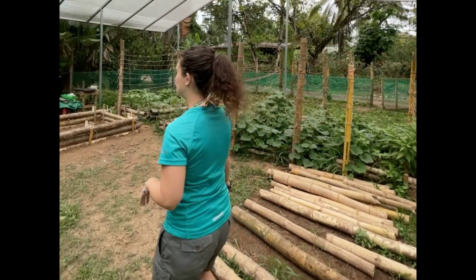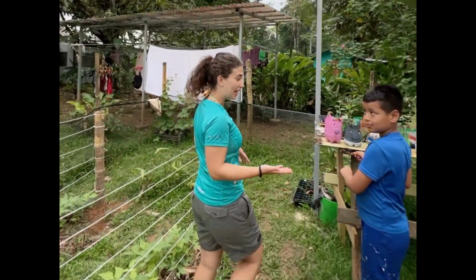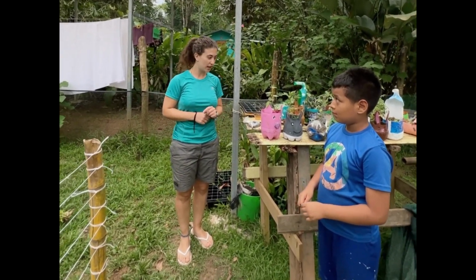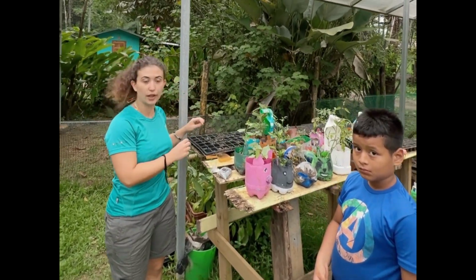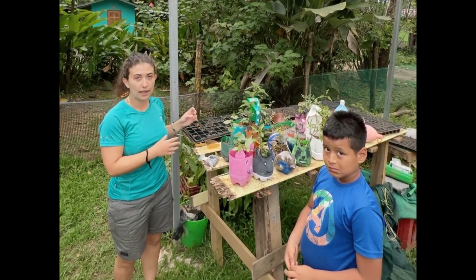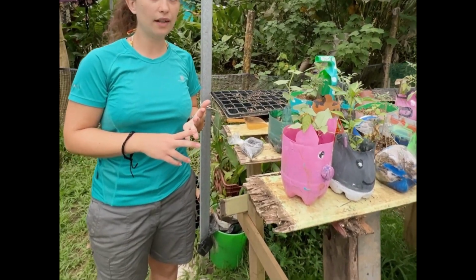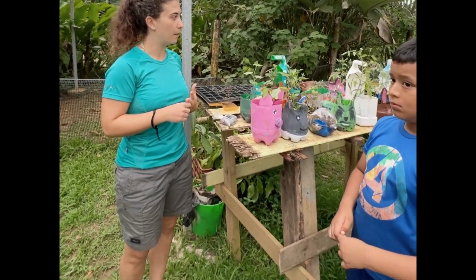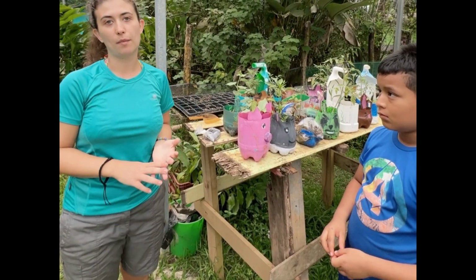If we go over there, we can see more of it. And actually, one of them. Hello. This is our friend Alan, and he's one of our kids that helps in the environmental education. Here, kids can bring their own seeds, and they can play and learn about how to plant them, when to plant them, and how to take care of them. They create little pots, using also recycled materials, and they can have fun and learn while also learning about how to monitor and take care of the plants. When these plants are getting bigger, we can transplant them into a bigger pot.